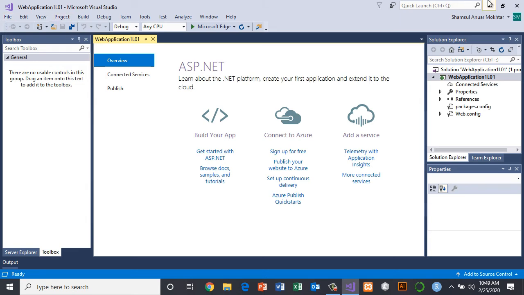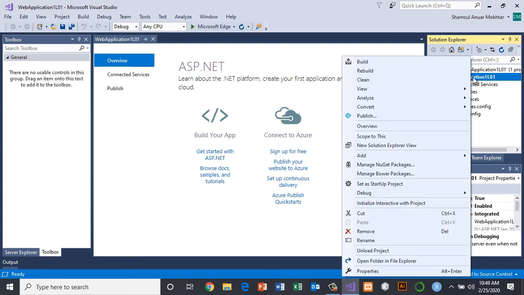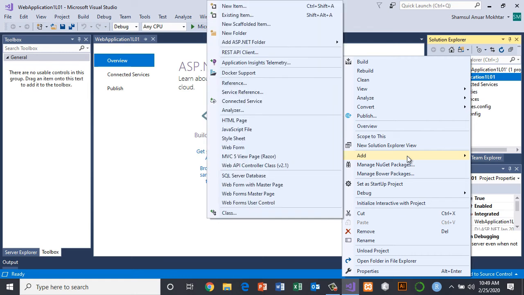Click at the name of the project. This is what we call the root folder. Click this, right click. You have add. Click add.